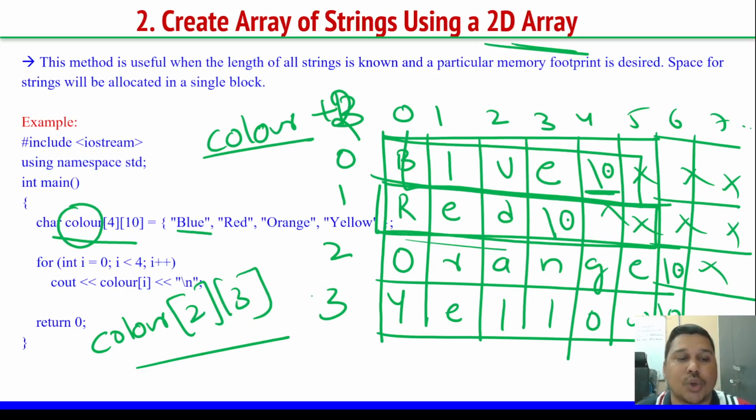If I write color of 2, 3, what is the output? Just guess the value of color of 2, 3. Any guess?